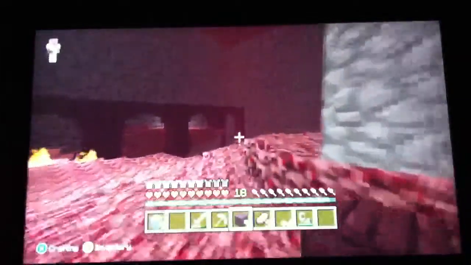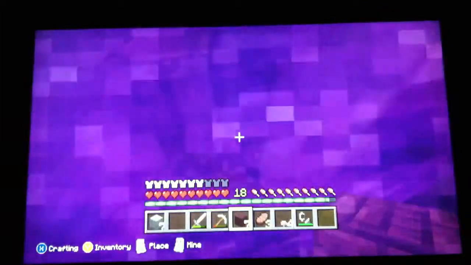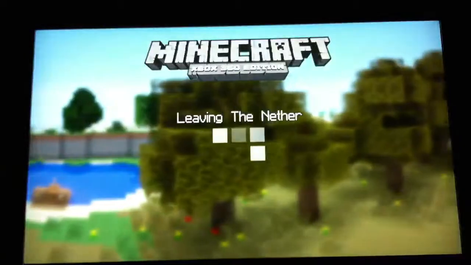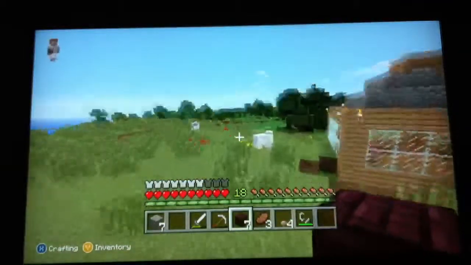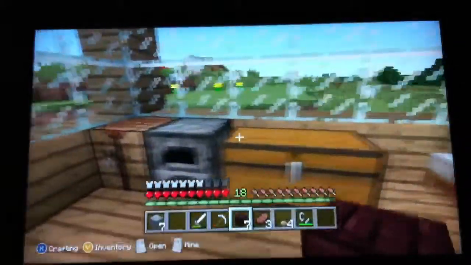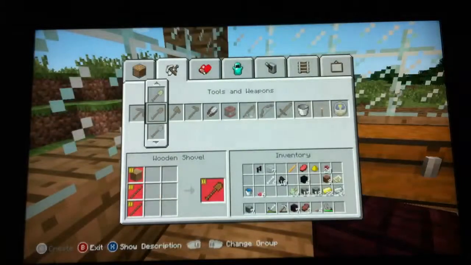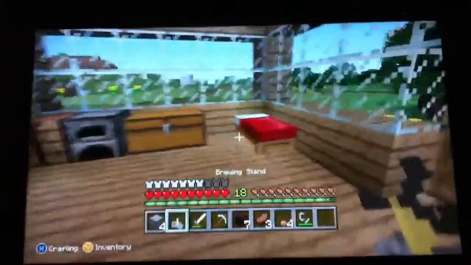We'll come back with some more cobblestone and do work on the nether fortress. But for now, we're actually going to head back and make a brewing stand. You know. Alright. Let us go back into the actual world. A brewing stand. I have never done that before. Oh, here it is. Oh, yeah. So here's the brewing stand.